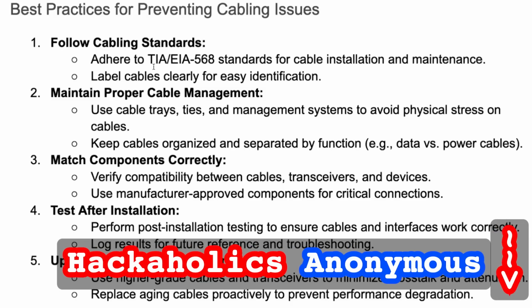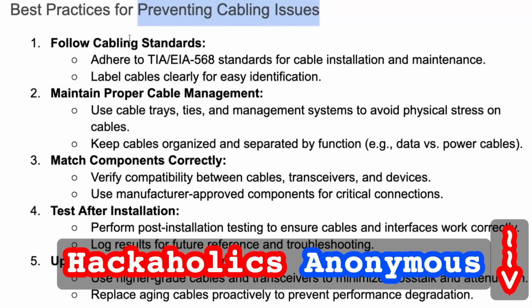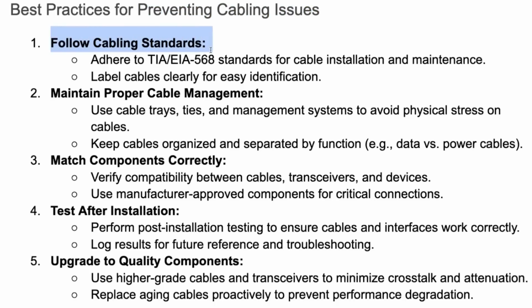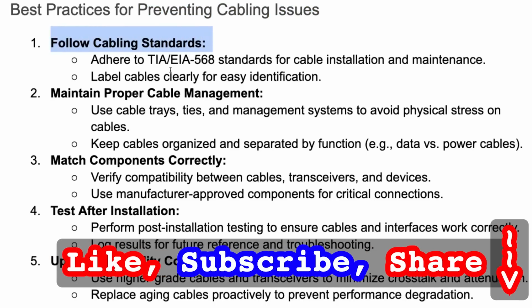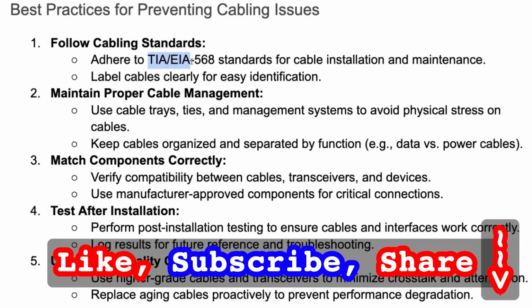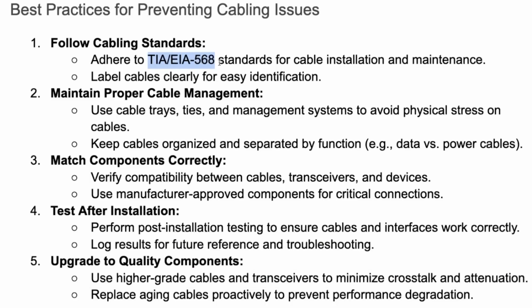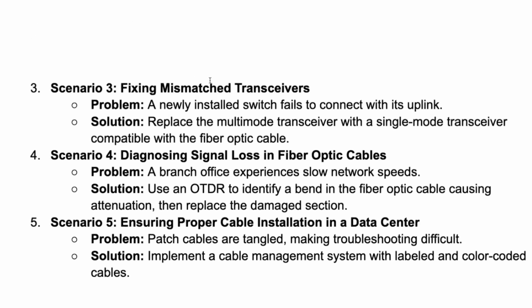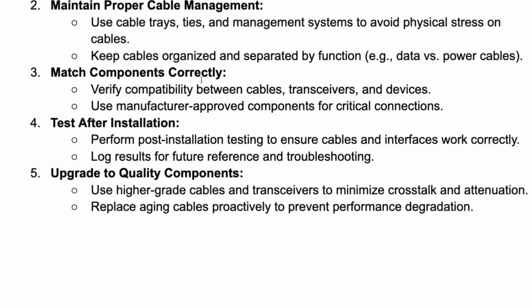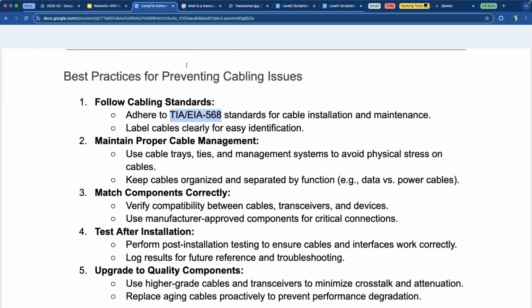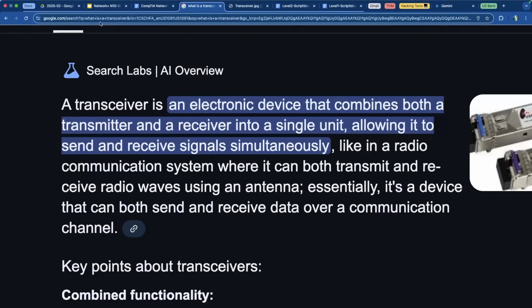Of course, just like with everything else, there are best practices for preventing cabling issues. And the very first one is to just follow the standards that are set for cabling. So adhere to the TIA or EIA 568 standards. If you don't know what this means, let's actually just Google it to give it to you, because I don't want you to have an excuse for saying, okay, I didn't know what this was, and then not taking the time to research it. So we're literally going to do it together.